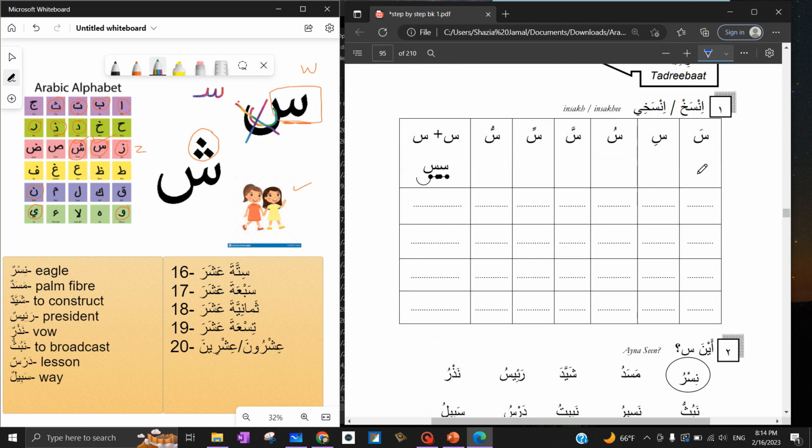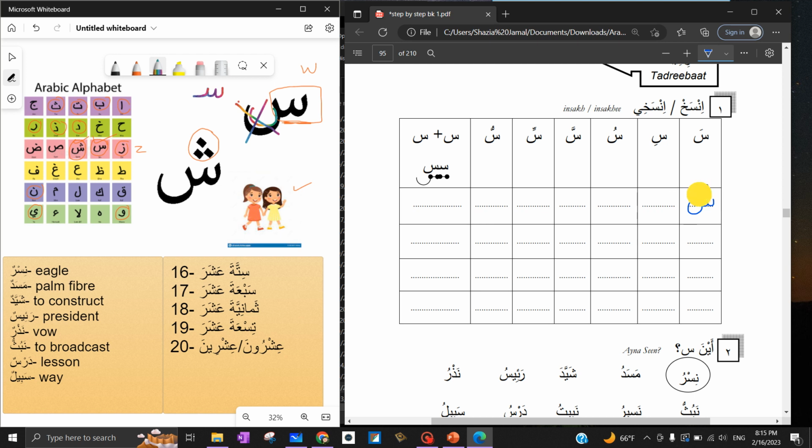Yes, now seen. How do we write seen? I will write a little bigger here. Now the W of seen is on the line. And what happens about the pot belly? From here, you go down and make the round semicircle and come up a bit and stop where you started the W, till the height of the W.